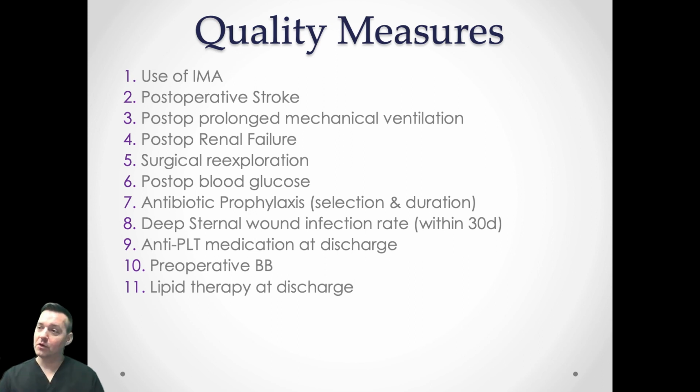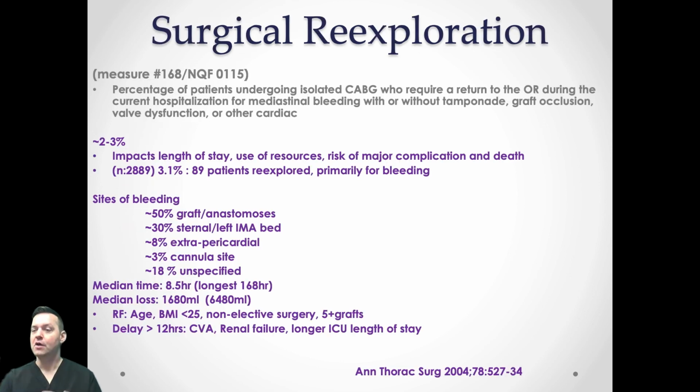Okay, so there's a lot of quality measures that we're held accountable for. So we're going to go through some of the ones that I think are very important and some of the ones that you can help support so that your cardiac surgical patients do well and your cardiac surgical program does well. Okay, surgical reexploration, we talked about this a little bit. You have a responsibility to identify patients who need to go back to the OR and be explored, and making sure that there's not a medical cause for this, that this is a mechanical cause that your surgeon can plug a hole, right?